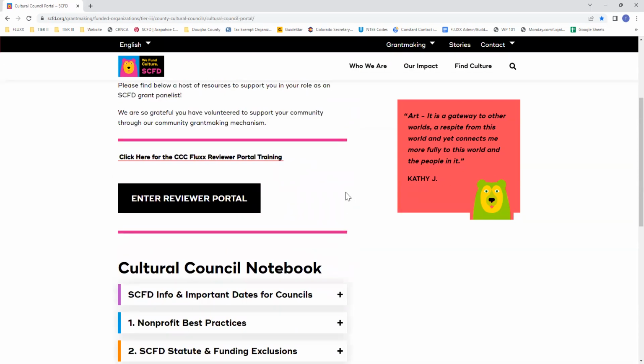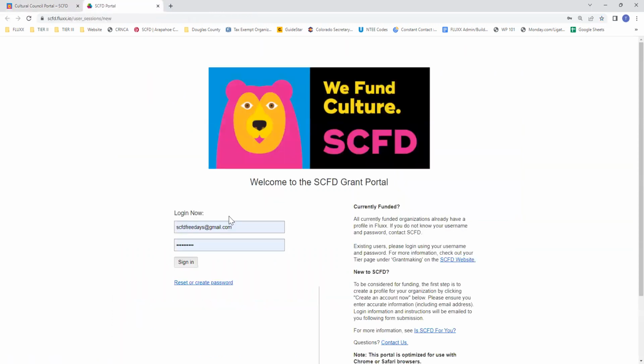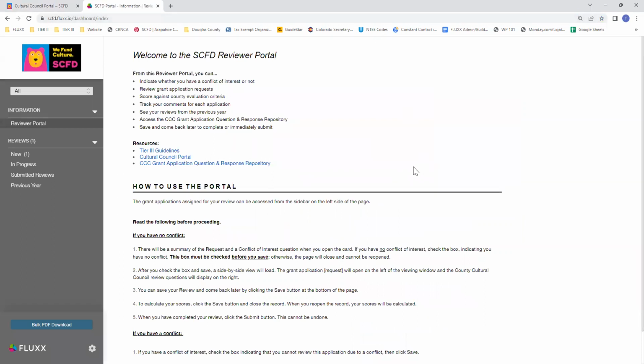Okay, so we'll just go back up here and click on this box to enter the reviewer portal. I'm going to use a testing login for today just for the example, so we'll go ahead and sign in. And this is the welcome page for the reviewer portal.